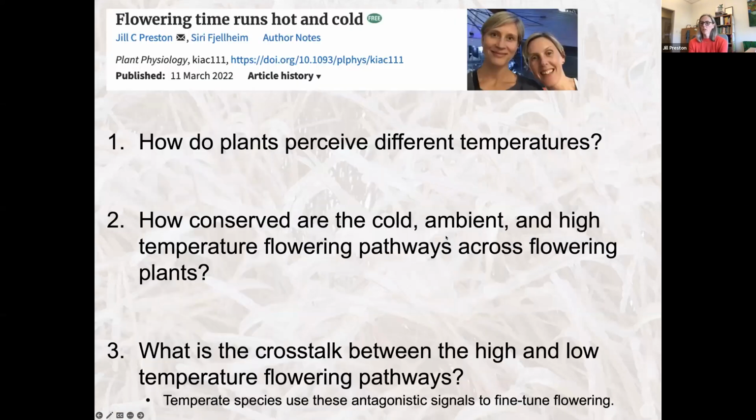And so it appears that flowering time in temperate plants can be fine-tuned not only by high and low temperatures per se, but also based on the order and the timing of these temperature cues. So understanding the complexities of temperature-regulated flowering is really critical to our food production, particularly given the likelihood of extreme future weather events, such as hot spells in the winter and then cold spells in the summer.